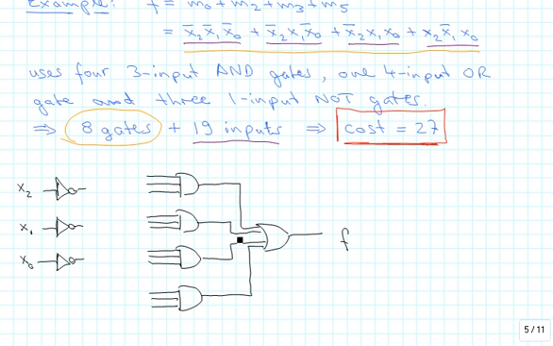So here's a quick picture of what that logic function would look like. We have the 3 inverters for x2, x1, x0, so the outputs are going to be x2 not, x1 not, and x0 not. Then we have the 4 3-input AND gates, and I did not label here the inputs, but for the first one it would be x2 not, x1 not, x0 not, so we would take the outputs here from the 3 inverters. For the next one it would be x2 not, x1, x0 not, so x2 not would come from here. x1 would come directly from the input before the inverter, and x0 not would come from the output of this inverter here.